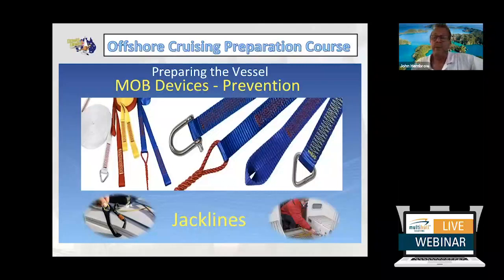Man overboard, just quickly touching on this again. I said it's preventable, and it is, but you need to make sure you've got the right stuff in place to prevent it happening. One of the things that's almost as bad as going overboard is going overboard and finding yourself bashing up against the side of the boat while everyone else is asleep, and being beaten to death, or semi-submerged, as the boat continues to career along in the ocean at 6 knots. So, the layout of your jack lines on your deck: making sure that should you stumble and be tethered, you don't find yourself still overboard but attached to the boat.